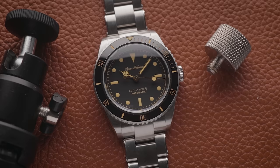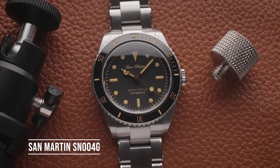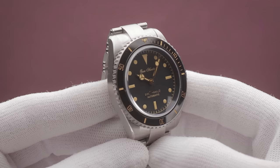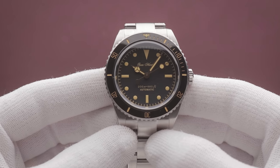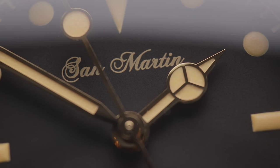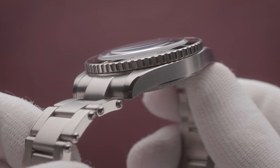Now let's get onto some fresh offerings that you won't have seen before on Ben's Watch Club. Out of all the dive watch homages out there, one I quite like is the San Martin SN004G. Unlike many supposed homage pieces, it doesn't strip its design from current luxury watch models, and instead emulates a much older Rolex design from the 1950s. These models are unobtainable in new condition, so I'm happy to recommend this one as it doesn't just feel like a lazy money grab. For below £200, the level of finishing puts most larger brands to shame.